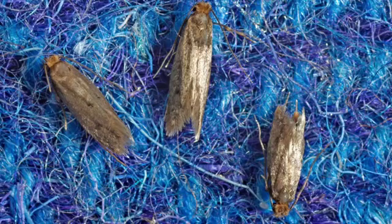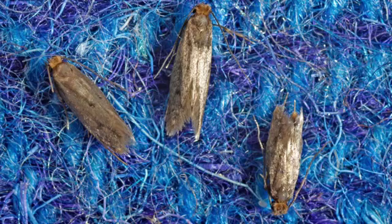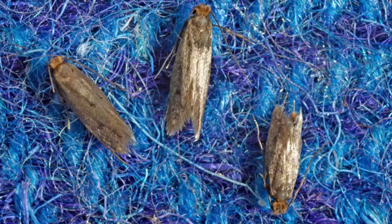Is this a long-term solution to keeping moth numbers down, and where are moths in the ecosystem? Might there be unintended consequences? There should be no unintended consequences. When you think about clothes moths, they tend to be in a very closed environment — i.e. somebody's home, or maybe a museum, or something like that — so they're not going to be going out into the wider ecosystem. The pheromone itself is very specific to that particular species, which in this case is the common clothes moth, and therefore there will be no attraction to other moths or other species of moths.